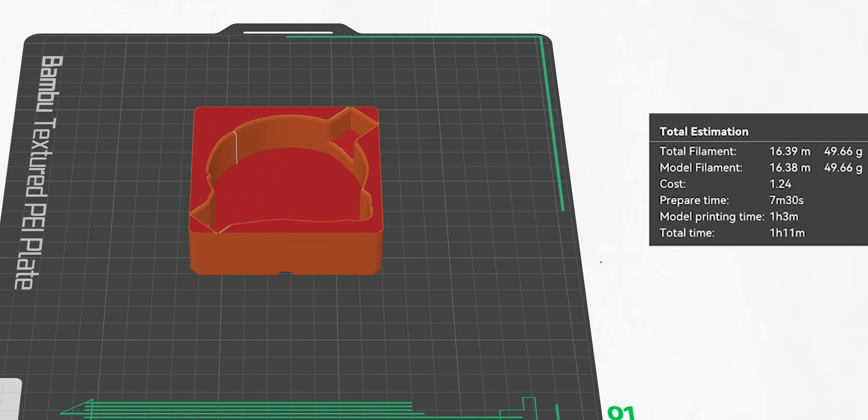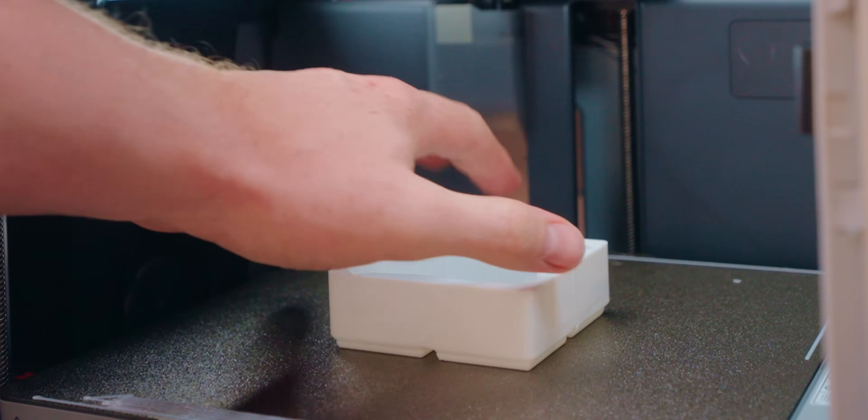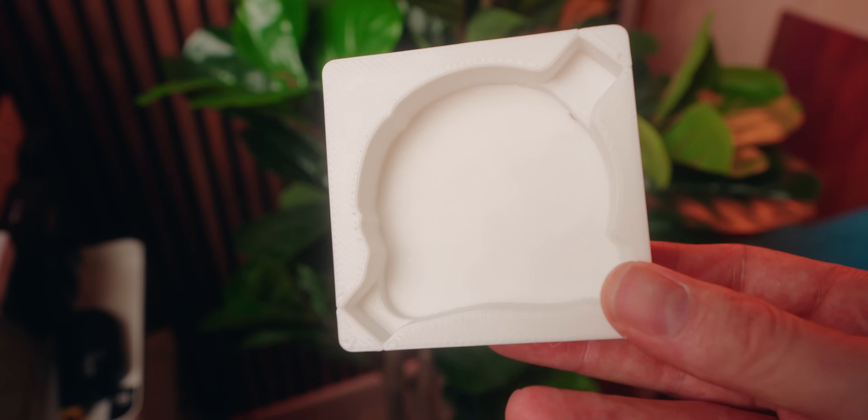With all of the changes combined, we've brought our print time from one hour and three minutes down to around 33 minutes, which is really good. I'm now going to throw the model on the printer and see how it comes out. The final print result is pretty solid — I can definitely see it has some rough edges here and there, but it's still a working print that's sturdy and everything. Personally I think this is a great example of the tradeoff between speed and quality. It's definitely a little on the rougher side, but still perfectly usable.